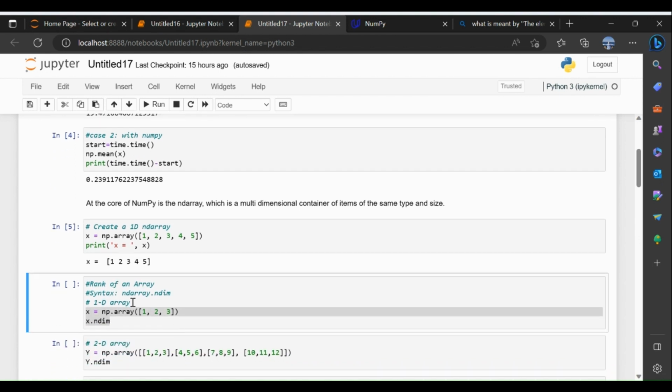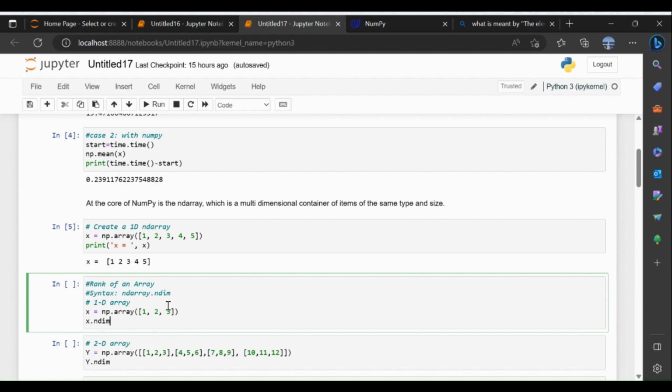The rank of the array. If you are working and you already have an array, and you want to know the rank of the array. The rank of the array means, is it 1D, 2D, 3D, and so on. So the syntax for the rank of an array is np.ndim of the array x, for example.